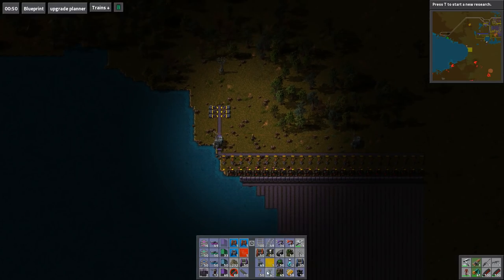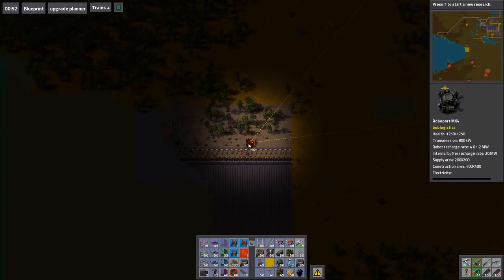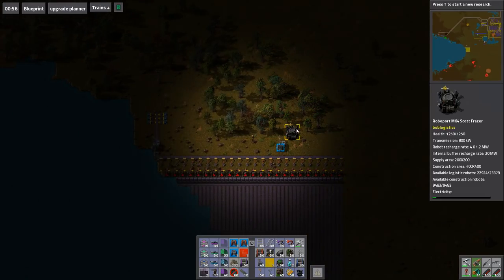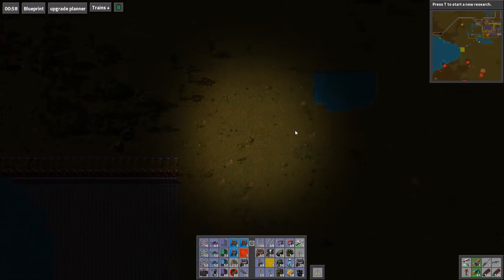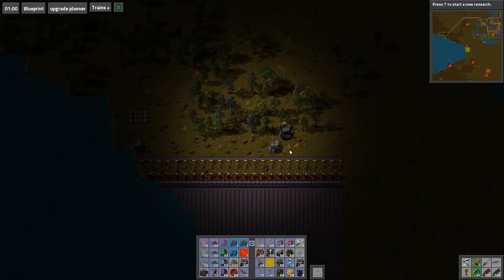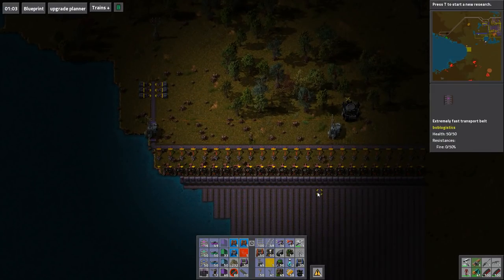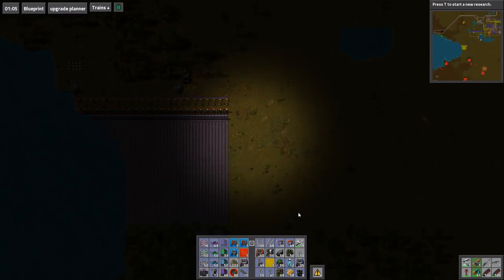So now what we need is to get a... Ta-da! Roboport. Beautiful. That roboport's in, that'll give us ammo, all of this will get done. Awesome, but that's going to have to do us for this episode.